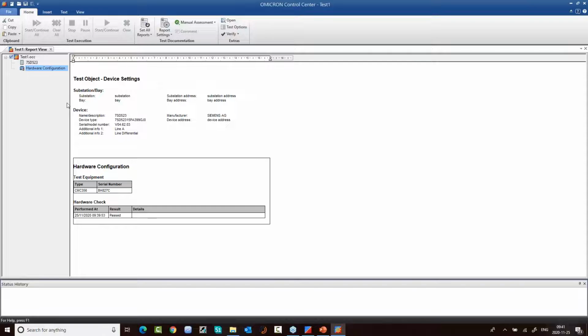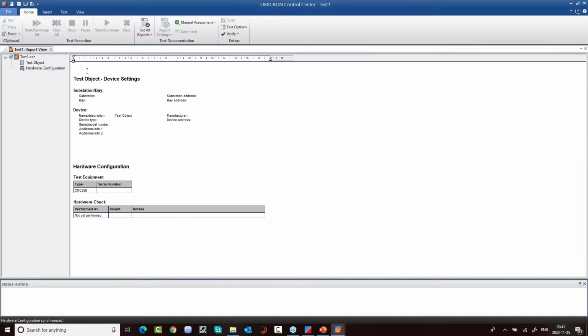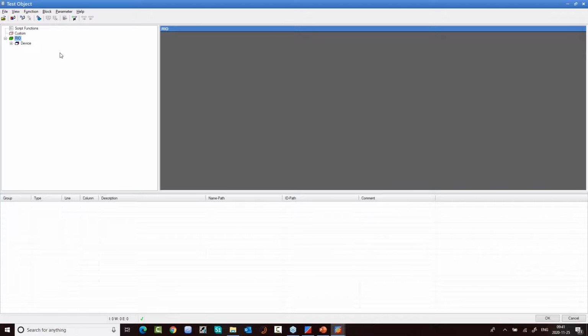I think this is something related to the RTL, the topic for tomorrow, but I will give some examples. Let's start from scratch. This is a new OCC file. You would like to use XRIO technology, but not RTL. There is a difference, and I will clarify that now. This is a new OCC file. When you open this, this is a typical test object without any information. I will use my application now, Siemens Relay 7SD522.